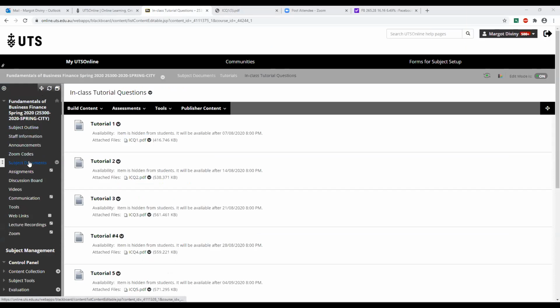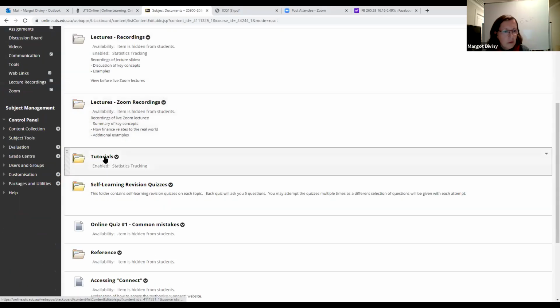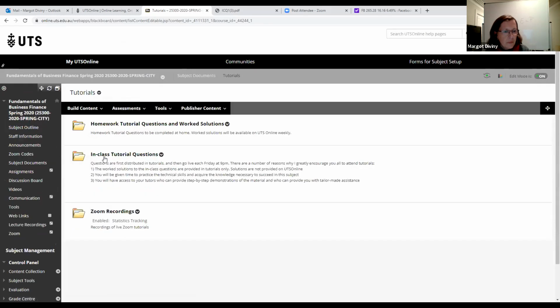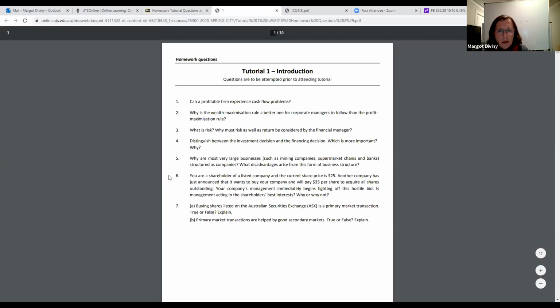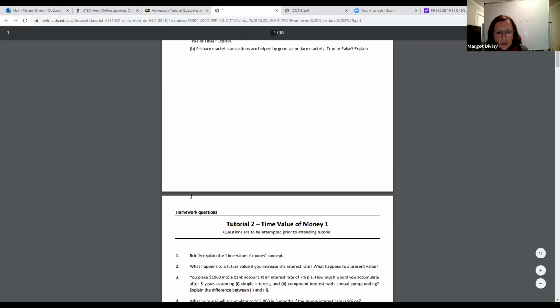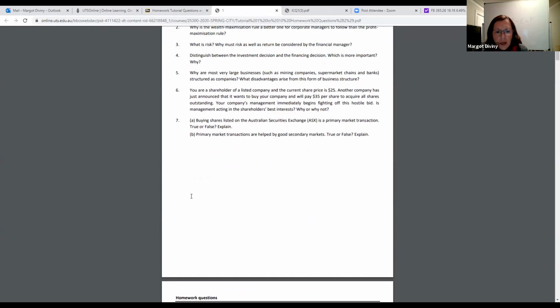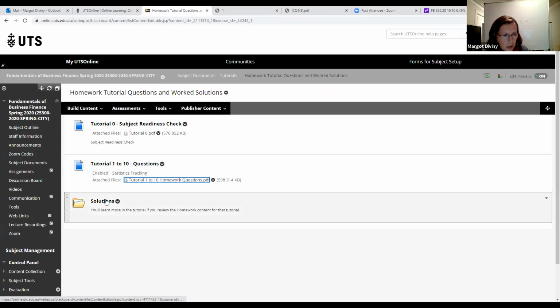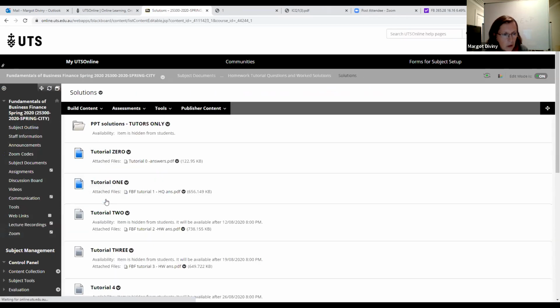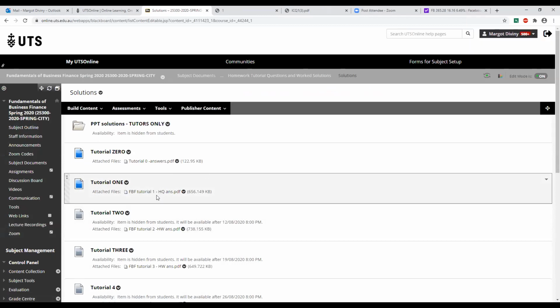Right. Okay. So you should find, right, so we got to the page, and then it says homework questions. So you've got tutorial 1 to 10, and that is that one. Now you see at the bottom of that page, it doesn't have any answers to it because that's pure questions. And then underneath that, it has solutions. And then you can see tutorial 1 has got the answers for that there. Right, okay. Thank you.